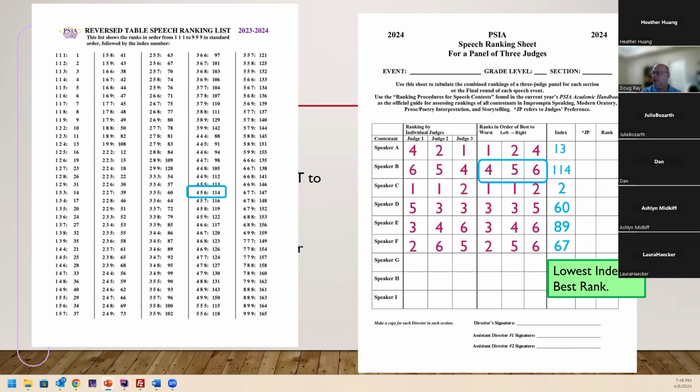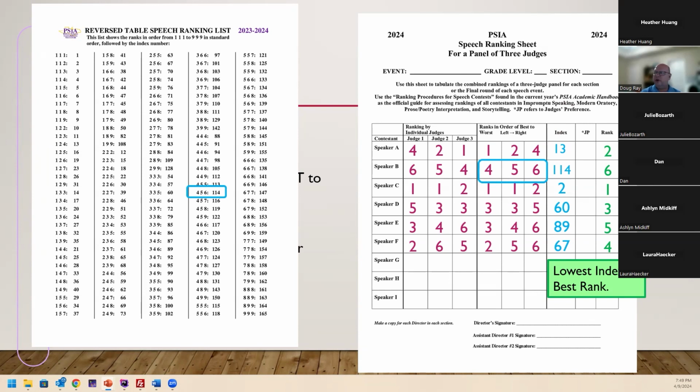Now, this last step, you can do that in the contest room if you want. Or you can wait until you get to the tab room. But it's this step right here with the indices that is essential that you do that in the contest room before you release the judges, because it's right here in the index where if there are 3 repeated indices, that's the indication that you have a 3-way tie that the judges need to conference on. In this case, no index is repeated, and we get these wonderful rankings right here. And that's how you do it. That's as straightforward as you get.